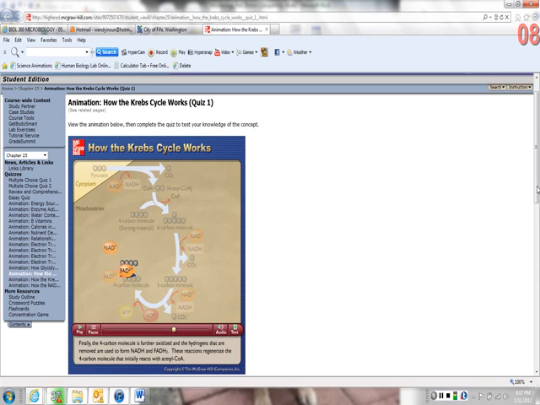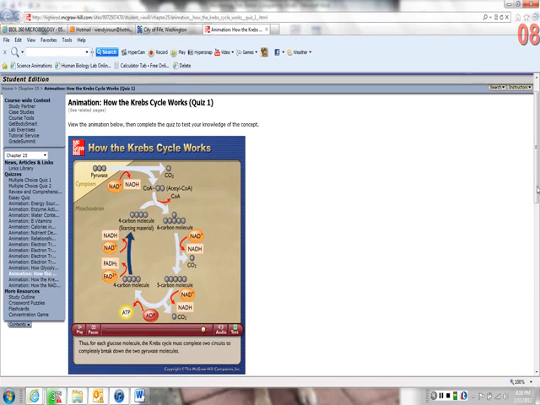Finally, the 4-carbon molecule is further oxidized and the hydrogens that are removed are used to form NADH and FADH2. These reactions regenerate the 4-carbon molecule that initially reacts with acetyl-CoA. Each glucose molecule is broken down into 2 pyruvate molecules during glycolysis. Then each pyruvate is converted to acetyl-CoA, which enters the Krebs cycle. Thus, for each glucose molecule, the Krebs cycle must complete 2 circuits to completely break down the 2 pyruvate molecules.